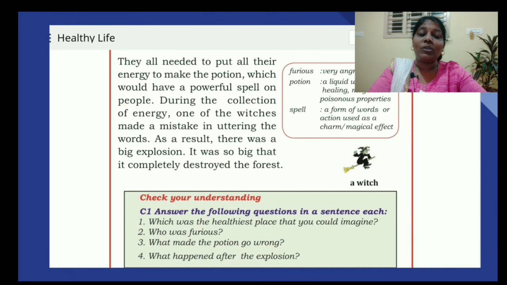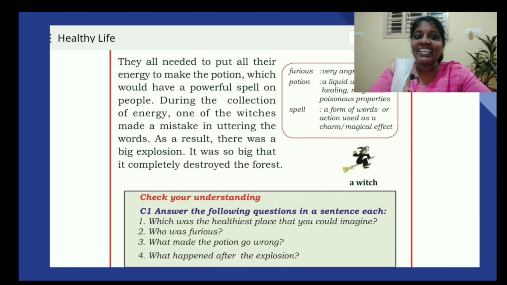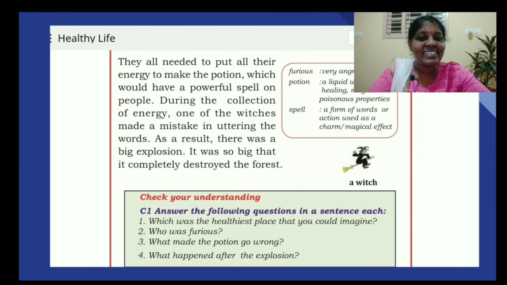On the basis of these 2 paragraphs, there are 4 questions. Let's try to answer them. Which was the healthiest place that you could imagine? Yes, the earth was the healthiest place that we could imagine. Who was furious?